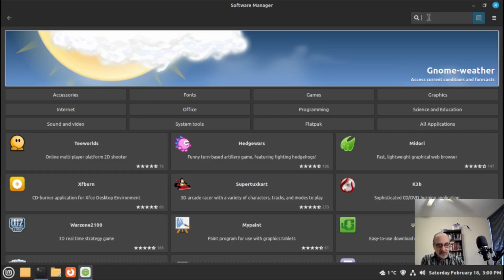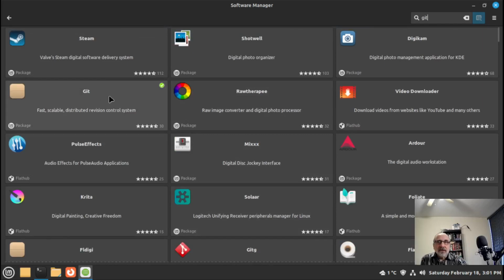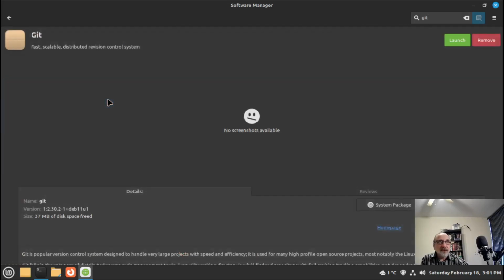So you're going to type in here Git, and there it is. Now, I already have it installed, and that's because, like I said, I tried to make this Linux Mint go back to default, to the way it was. So I took out most of the changes that I made to it and uninstalled most of the things I installed, but I forgot to uninstall Git. Git doesn't come installed out of the box, so you're going to want to install it. You're going to click this on. Now, I already have it installed, and you'll just install it.